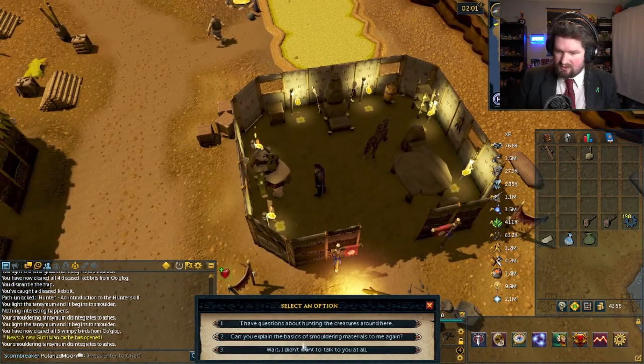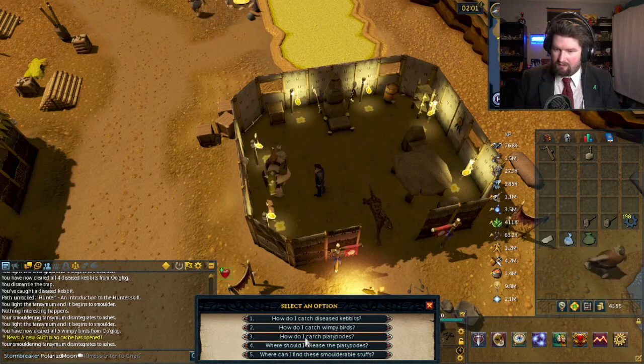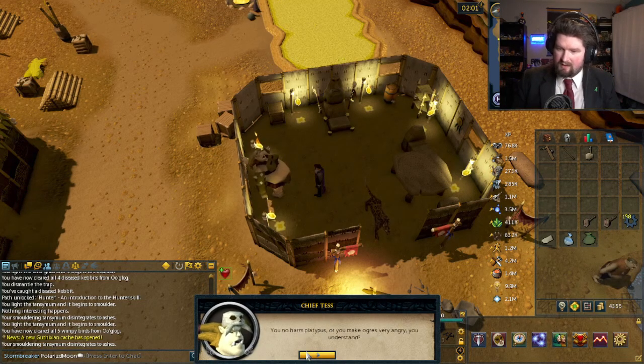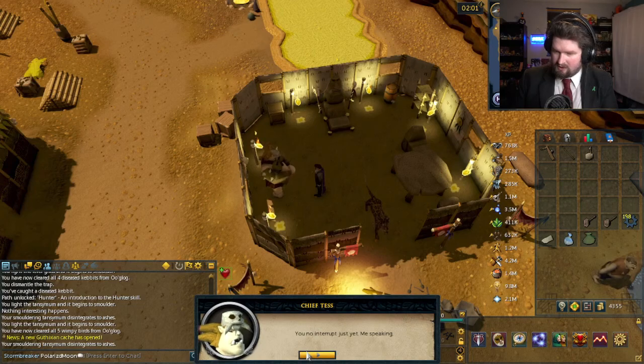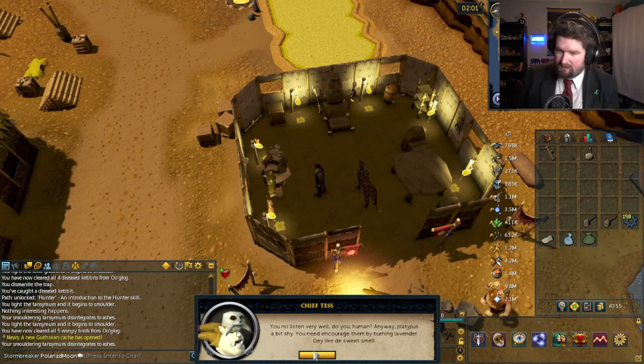As a first resort. Creatures. Okay. How do I catch the platypodes? First thing you need, box traps. Yep. No harm, make ogres very angry. Not hurt them, got it. Platypus a bit shy. You need to encourage them by burning lavender. They like the sweet smell.